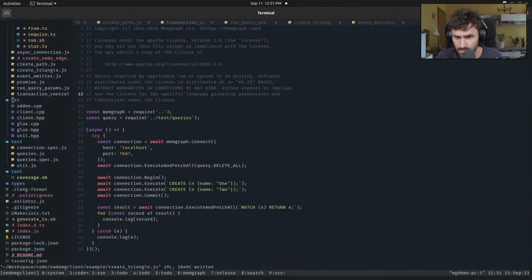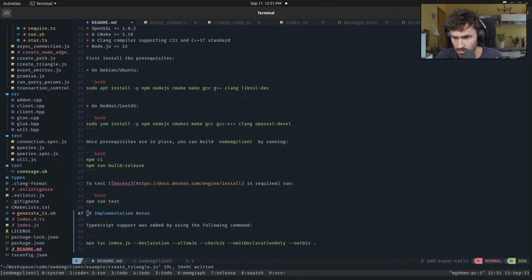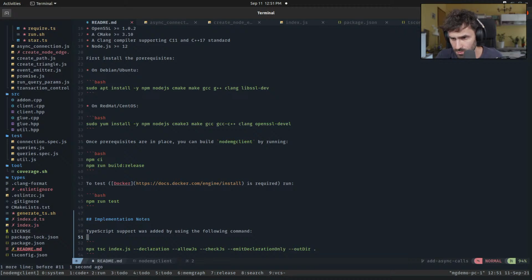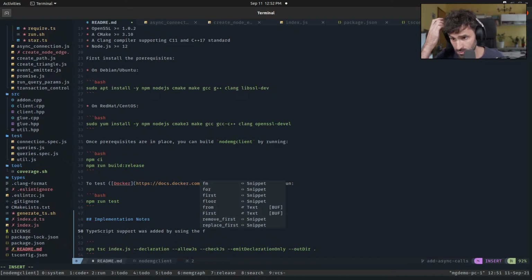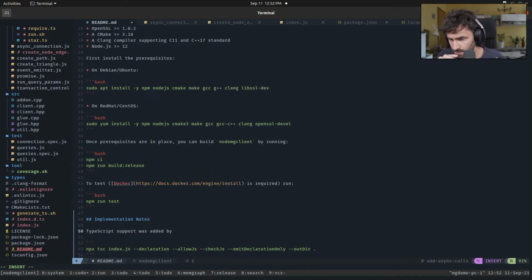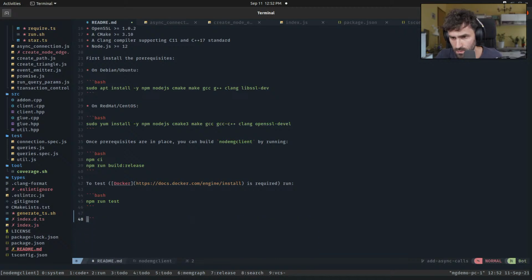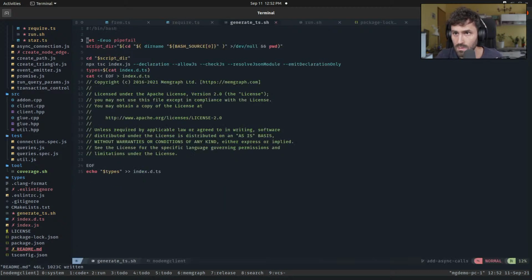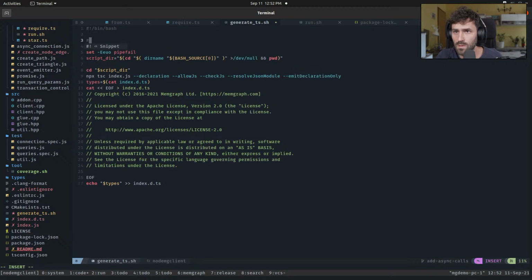We don't need this because we moved that into the TypeScript support, which was added by using the following command, by running the script that generates TypeScript declarations.